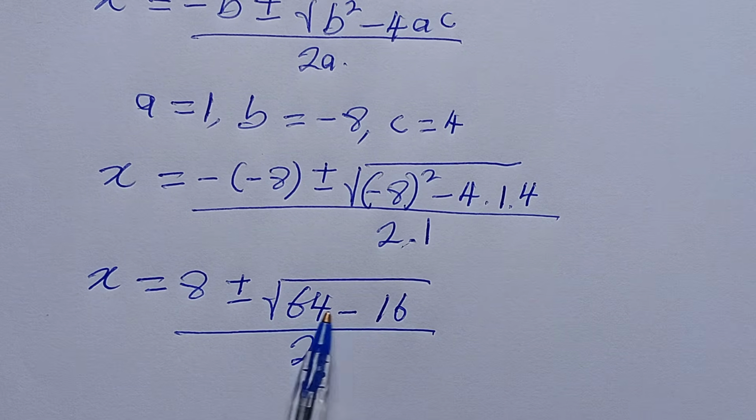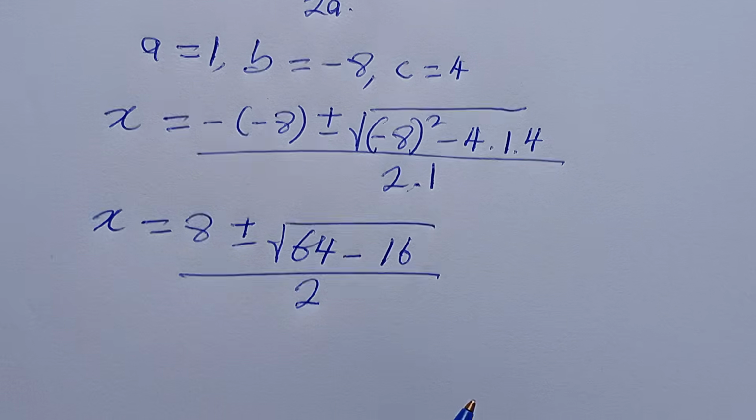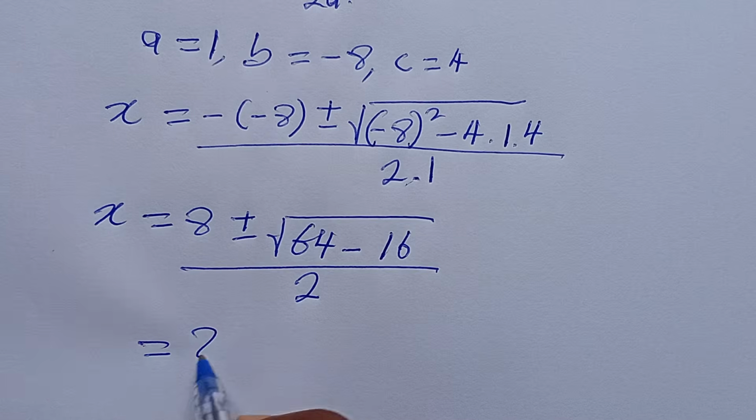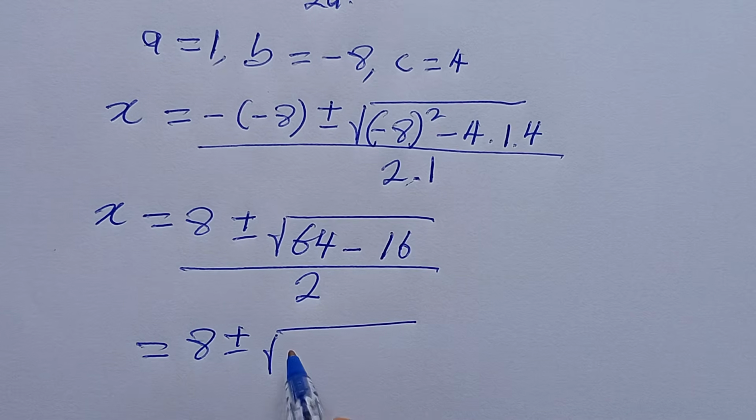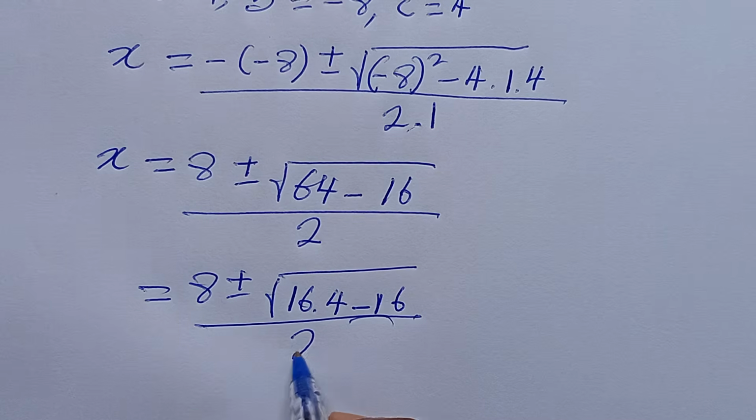Then if you look at the quantities under the radical, we can do a simple manipulation here. I can use two methods to resolve this. I can either subtract 16 from 64, then find the square root of it, and definitely it's not going to give us a perfect square. And so we have 16 is a perfect square, and 64 can be split into our 16 times 4, right? So I want to split this 64 here, and so this is going to give us here our 8 plus minus the square root of 16 times our 4, then minus 16 all over 2 in here, right?